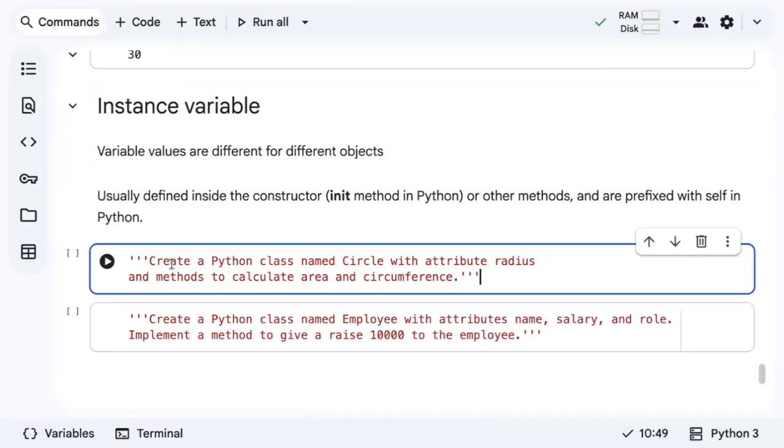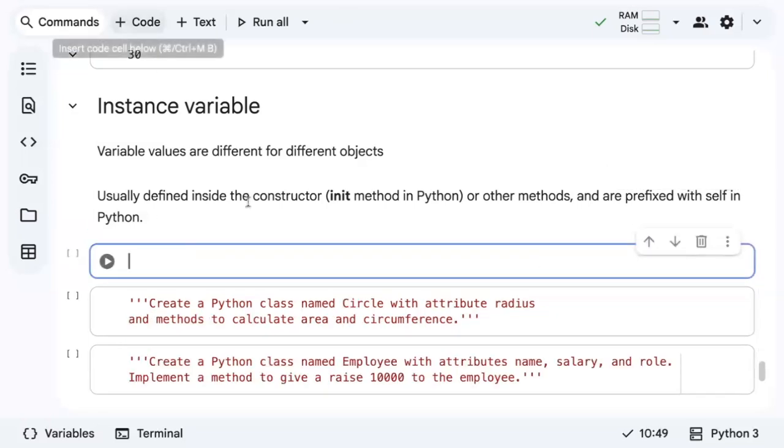Usually we define instance variables not directly, but using the init constructor. Constructors are kind of methods which we use in order to initialize your variables. We're going to use the init method, which helps you in initializing your variables so that every time you create an object, it will expect input from the user. I'll show a simple example, just try to understand it.